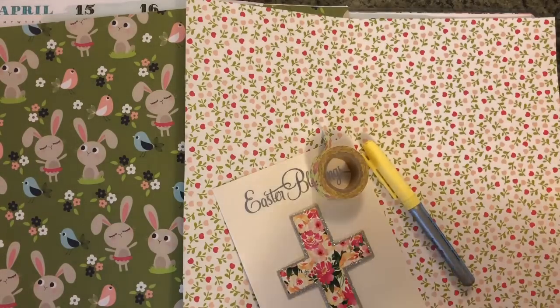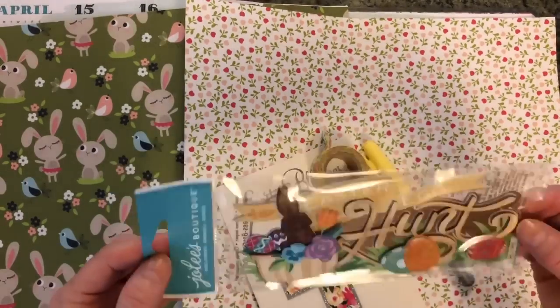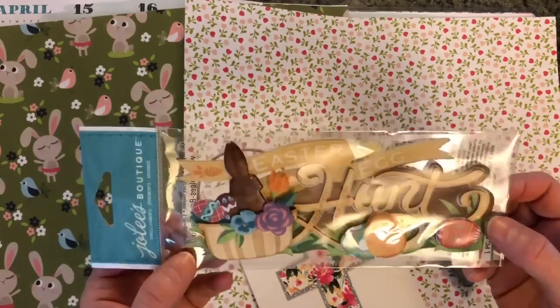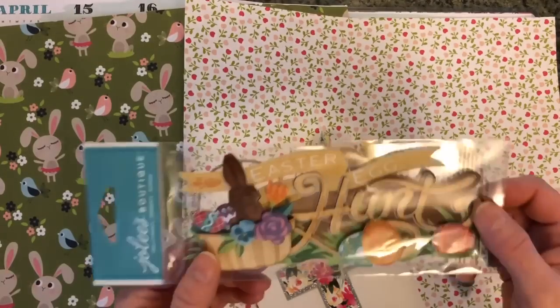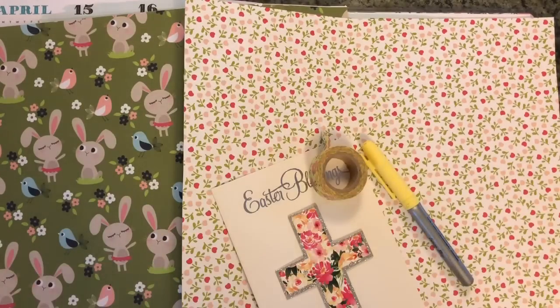And then I have this sticker that I got. It's Jolie's Boutique. I think I got this at Joann's, but I'm not sure. It might have been Hobby Lobby. And then I made my own stickers, okay?